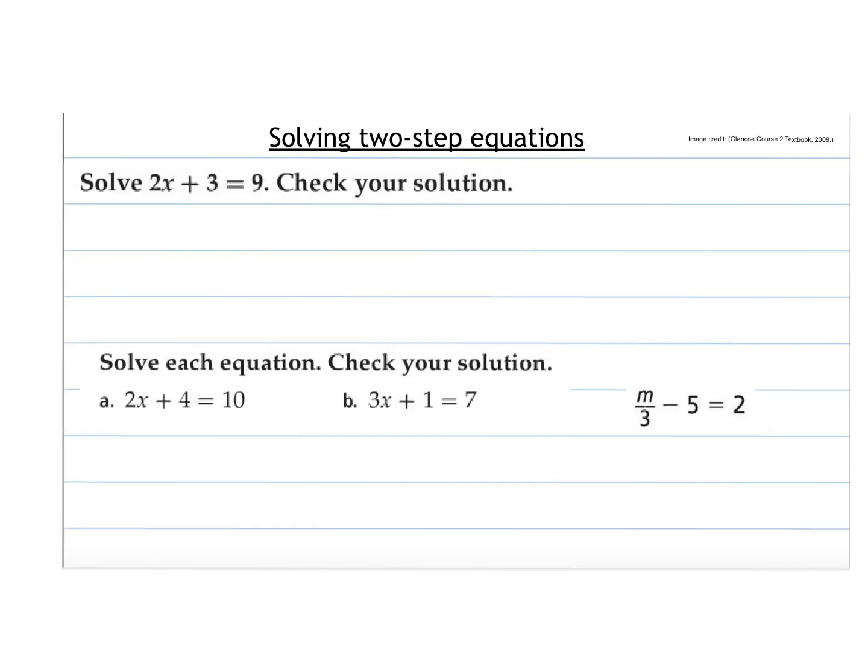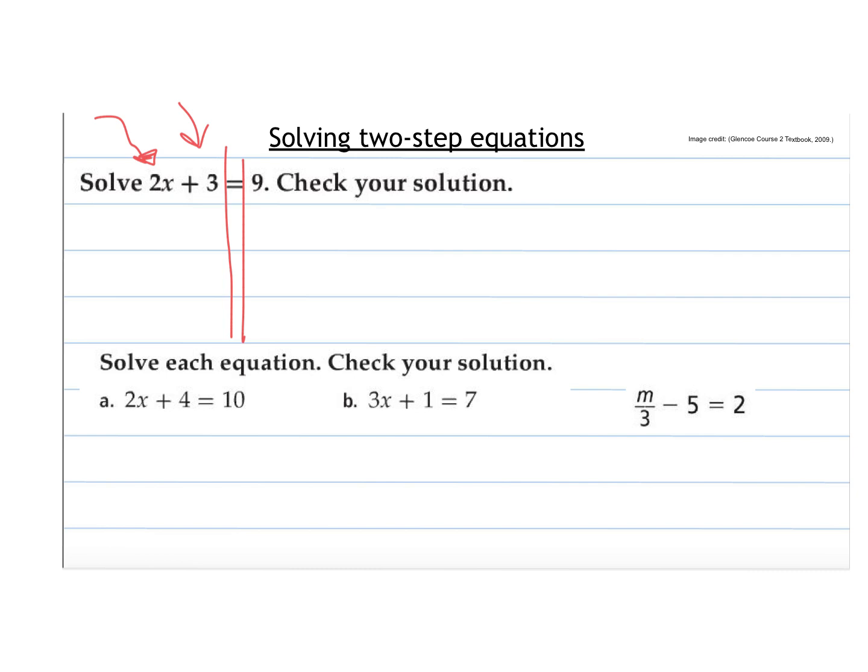So let's do some two-step equations. Write all of these down in your notebook and do them with me. So 2x plus 3 equals 9. Here's our first equation. First, we do our train tracks. Then we look at the side with the variable and we see that it is on the left side. So we need to do two different things to get x alone. I always say that we first get rid of the number that is the least attached. The 2 is attached to the x, so we're going to get rid of the 3 first.